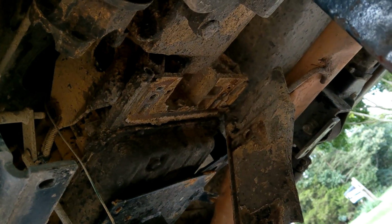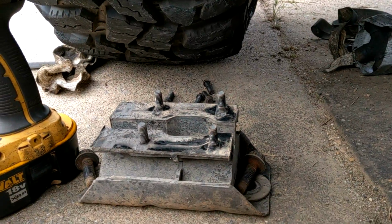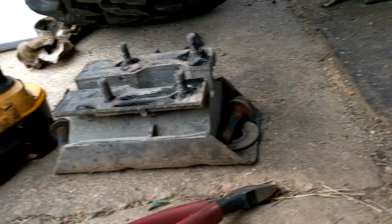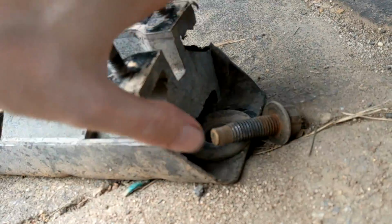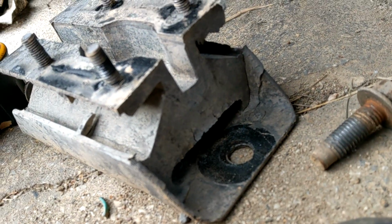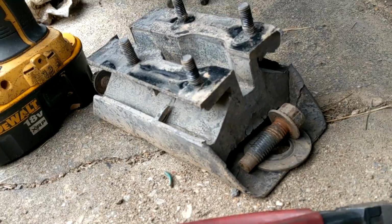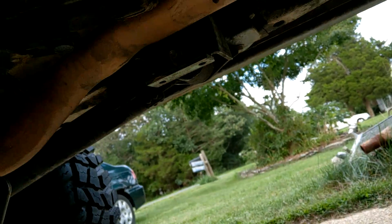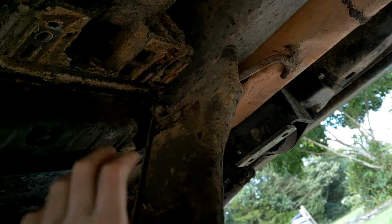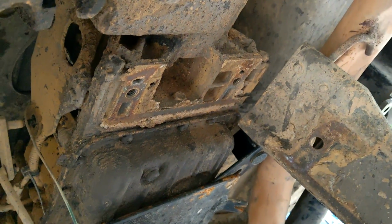So the cross member is off so that we could take the transmission mount off, which is here. It's 2 giant 18mm bolts. The monster washers that I put on there to support the mount better seem to work. It's not cracked, not like the old one, so cool. Seems to be working. But anyway, once this base plate thing moves out of the way, then we can see our nut. That's what we're after.